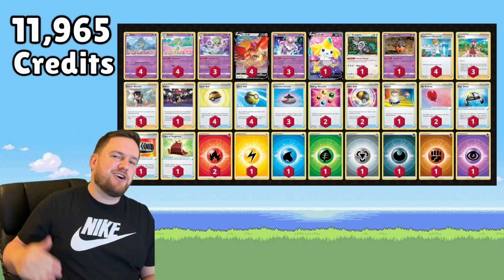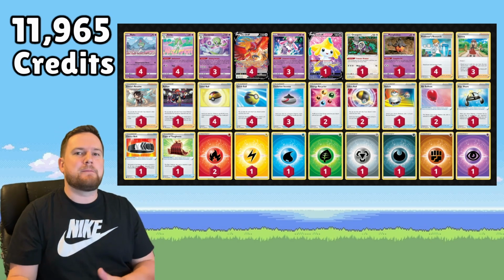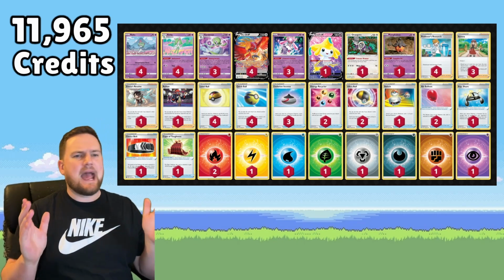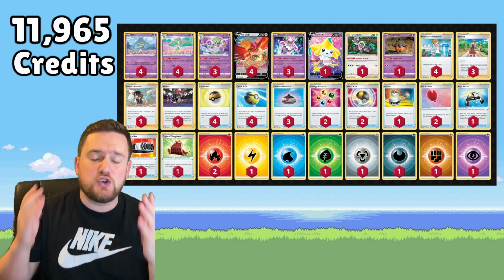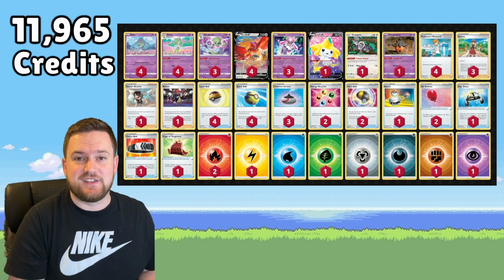If you want to play along, then you absolutely can. The deck list is down in the description, and if you copy it into PTCG Live, it is only going to cost you 11,965 credits at the absolute maximum. Remember, of course, that lots of the cards like Research, Quick Ball, Evo Incense, Ultra Ball, these kind of cards you already have for free, so it's definitely going to cost you less credits than this.